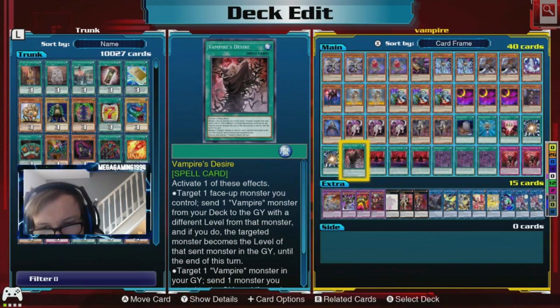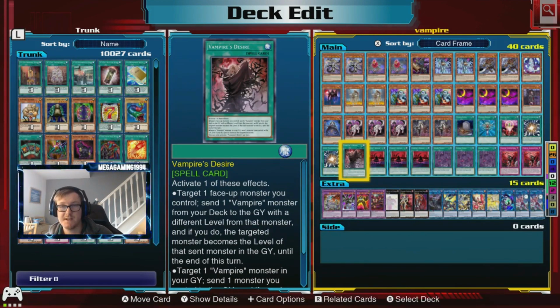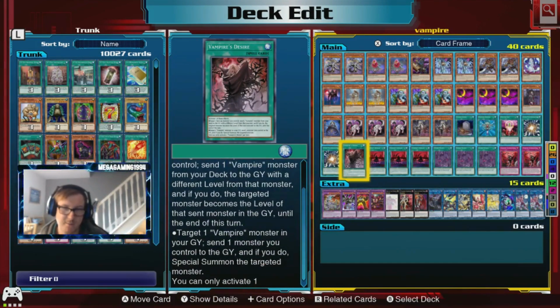Got that 1 copy of Vampire's Desire, because it has Vampire in its name, you can discard it in order to play Familiar or Retainer. And its effect is you can target a face-up monster you control, send a vampire monster from your deck to the grave. Obviously that sets up your vampire monster, that's kind of great. And then the monster you targeted becomes the level of the monster you send. So if you, for instance, send Vampire Grace because you want to go for a rank 6 Xyz play, your monster is going to become level 6.